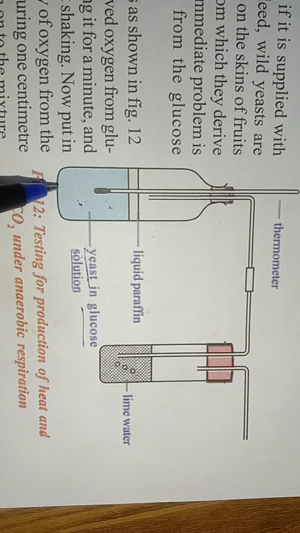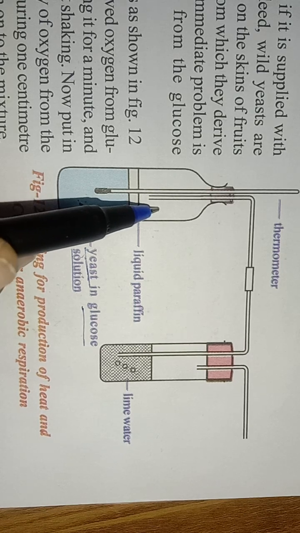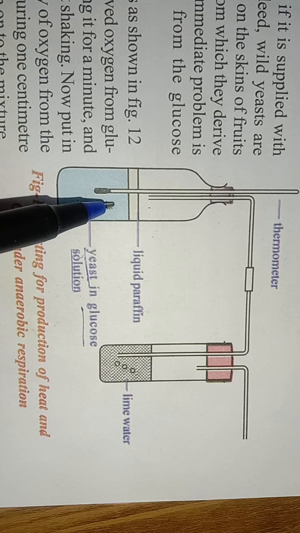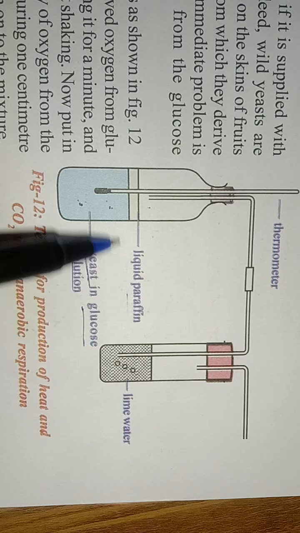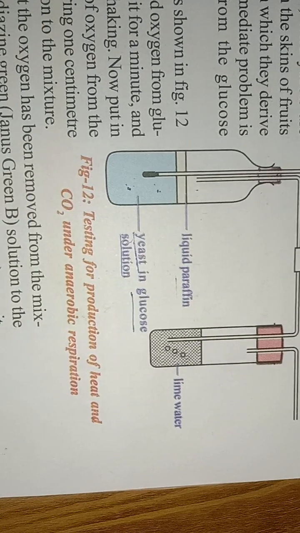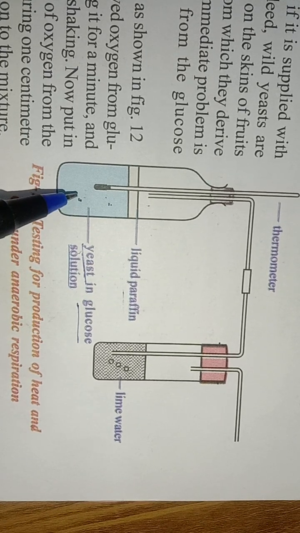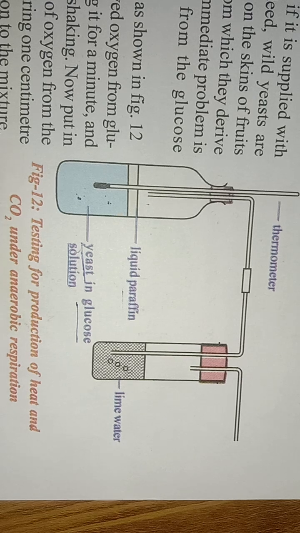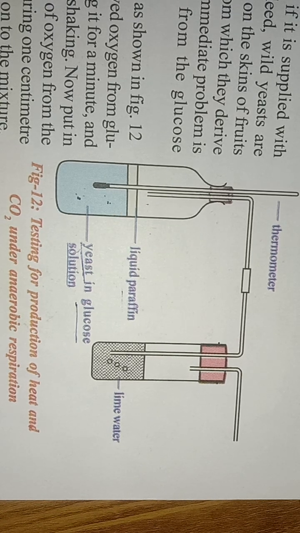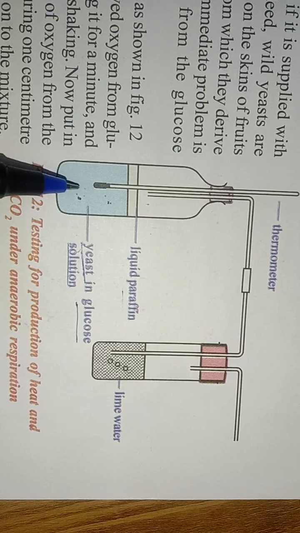Now, after cooling down, oxygen from the external environment may enter this water again. To stop that, I am pouring a 1 centimeter layer of liquid paraffin, which stops the flow of oxygen into it. Still, if you want to check whether there is any oxygen in this liquid, to test that we have one chemical, that is Janus green solution, added to this yeast suspension before you pour the paraffin liquid. So why are we using it? To test the presence of oxygen in this liquid, right?